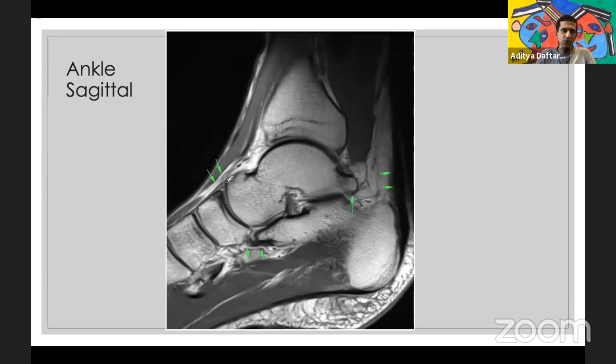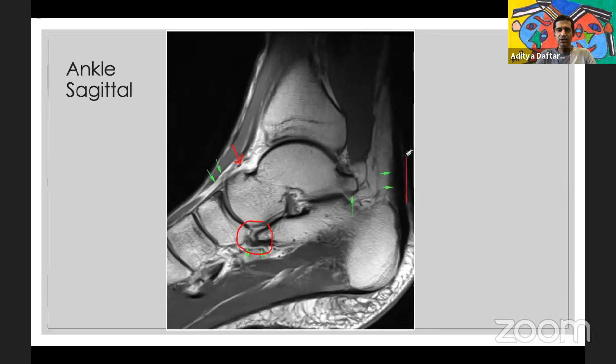The talonavicular joint is important here. You can see this slender little neurovascular structure here. And this is where the talonavicular joint prominence can cause some impingement on this, and that leads to anteromedial impingement. This is your calcaneonavicular ligament in its cross section. So you can see this area. It's also an important area to look for coalitions over here, especially when you're concerned about calcaneonavicular coalitions.